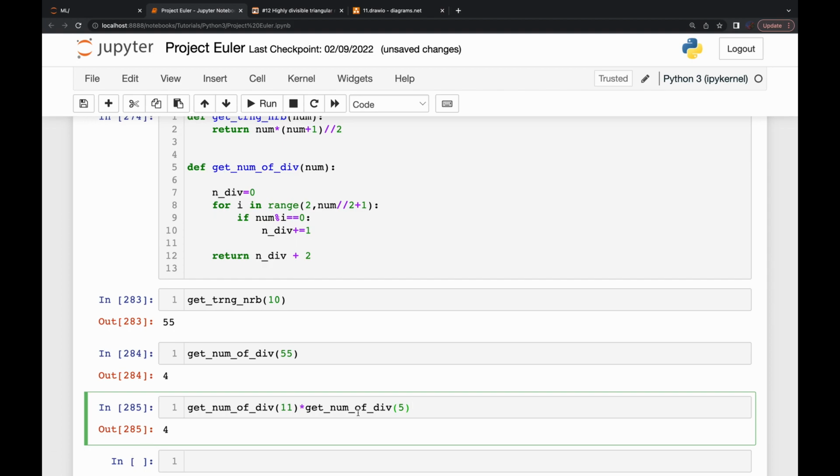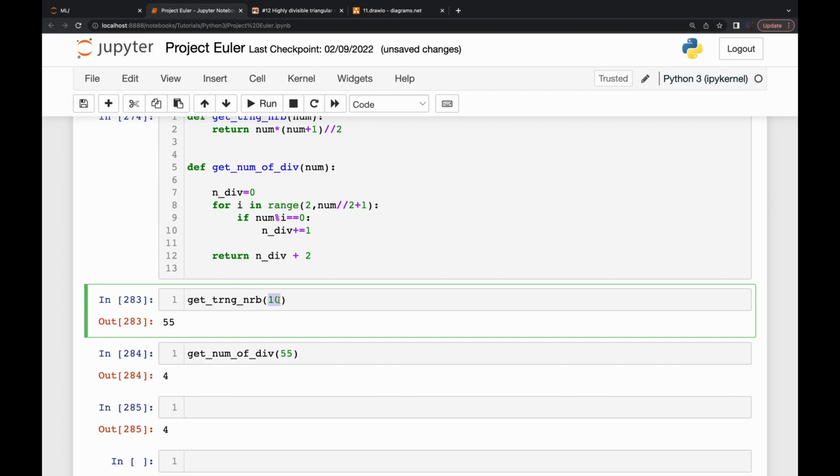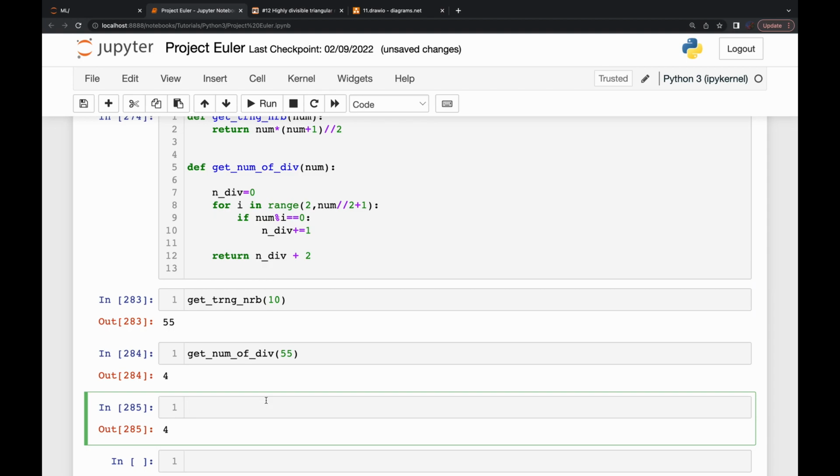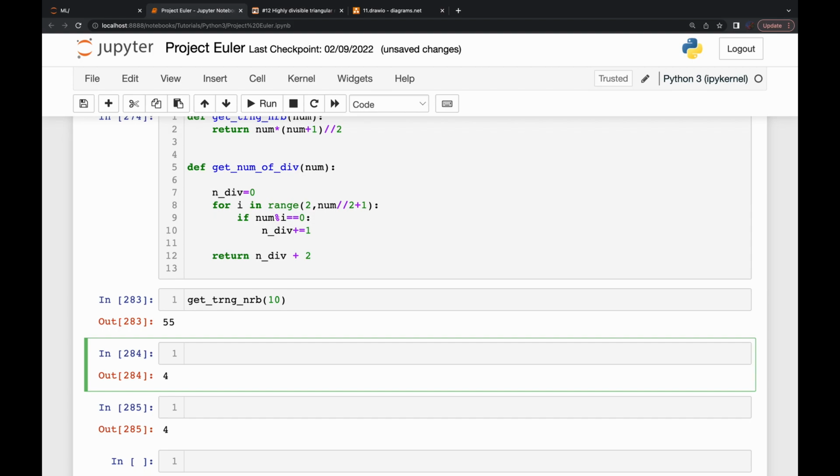Okay, now let's create a loop. But one thing we must know, if this number is n, that means if n is an integer, n is even, then we want to divide that even number. But if n is odd, then we want to divide n plus 1 divided by 2. What do you mean by that? Let's create a loop. Okay, let's create our coding.